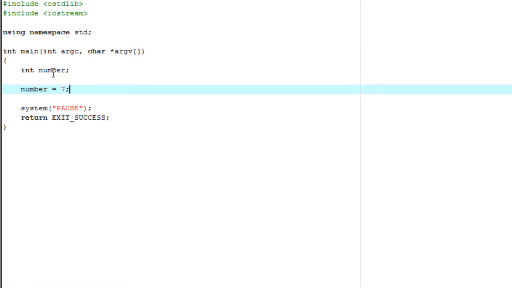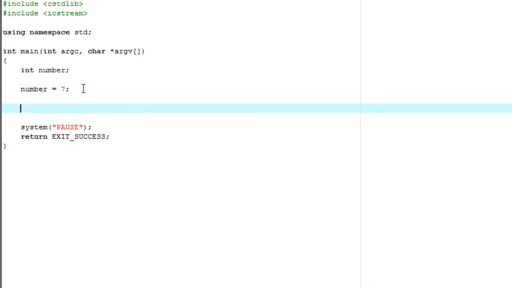So number equals 7. Now we have taken the variable that we created and assigned it a number, that certain number being 7. Now to prove this, just in case you're like, I don't believe you, it's not really 7, I'm going to prove it by outputting it onto the screen. We learned how to output information in the previous episode. The only difference is in the last episode we just outputted text. We can output a number pretty much the same way.